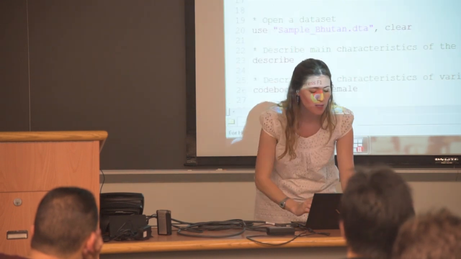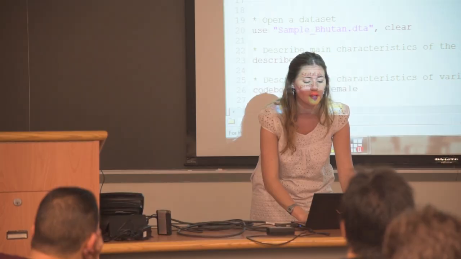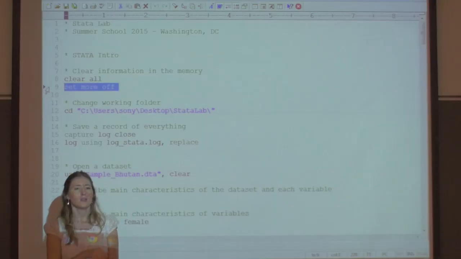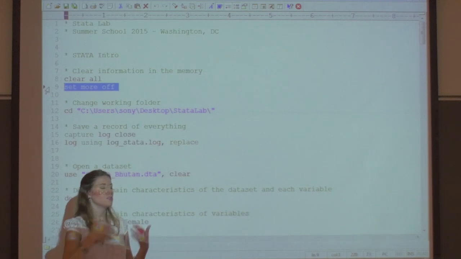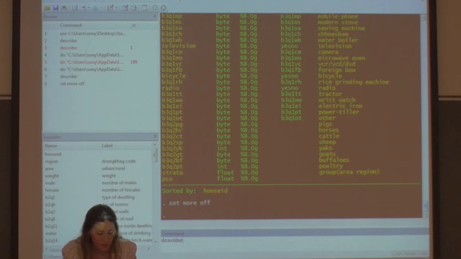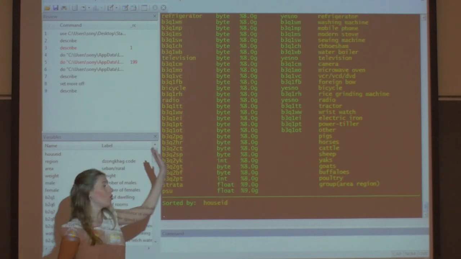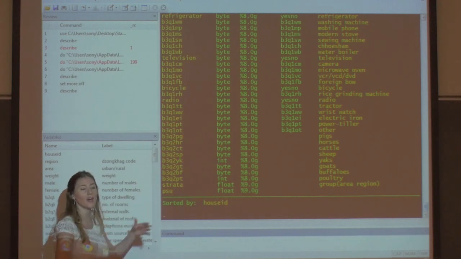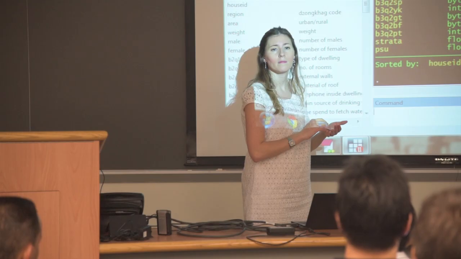So this is what the command set more off is telling Stata, that I don't need to be pressing the spacebar to ask for more, that it should be automatic. So if I write here set more off, and I do the describe again, Stata went all the way to the end. You see, I didn't have to press the spacebar.